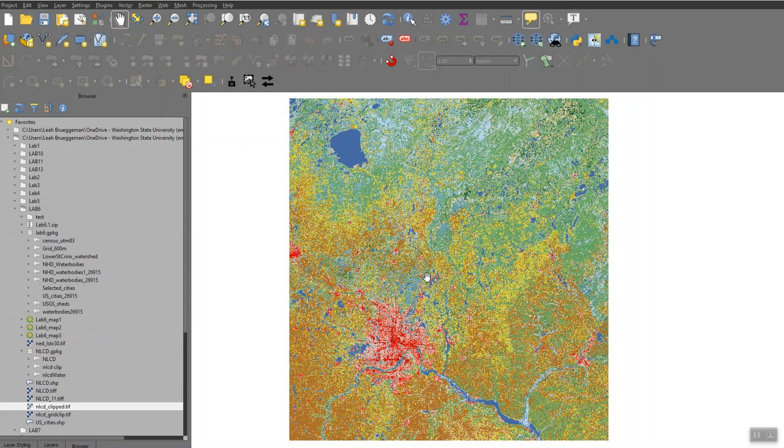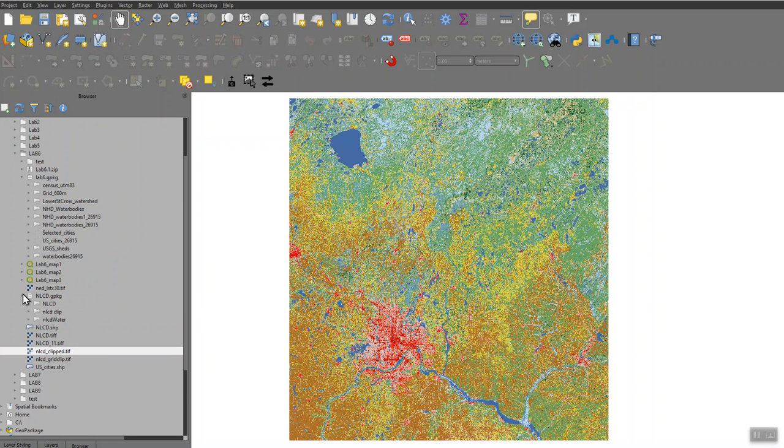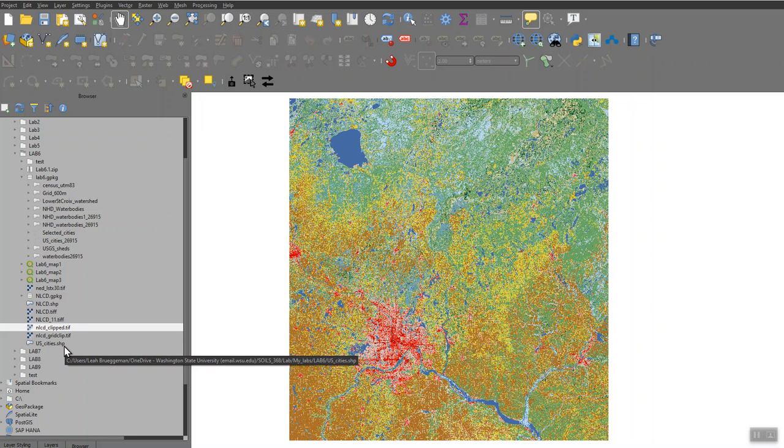So the first map, we have quite a bit of data in this Lab 6 folder. You're going to have a geo package as well as some separate layers such as the US cities shape, which is a shape file, and this NLCD raster. So make sure that you know what data layers go with which map, since you are making 3 maps, and there's a geo package with some of the data inside of it, and also some layers that are not in the geo package, such as this US cities shape.